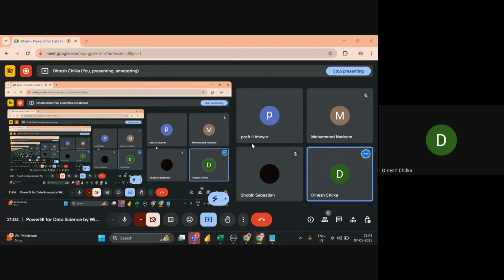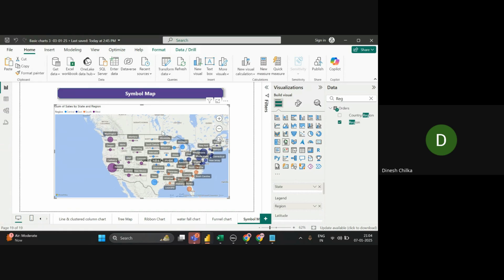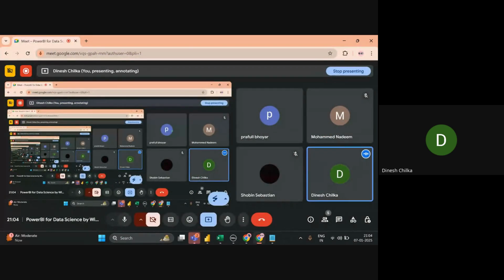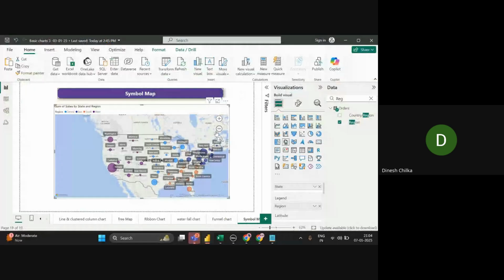Tell me. I think a long break they are given. See, if you go to the visual, right? We added the sales in the bubble size, not added anywhere. So if you add it in the bubble size, then it will be reflected on the bubble size only, not in the data label side, because we are not added any X or Y axis somewhere. So now this is overall the symbol map.